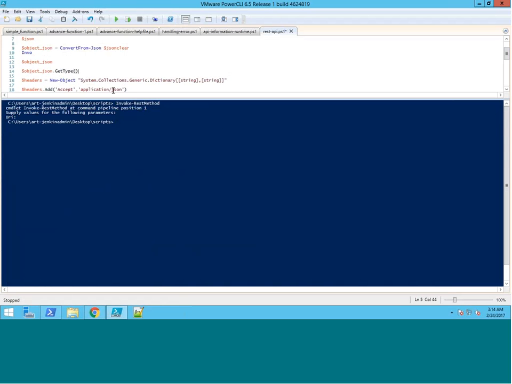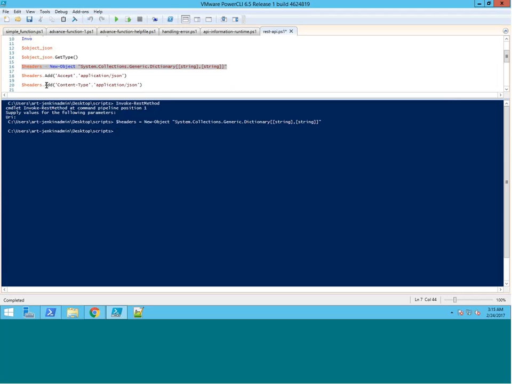So right now, let's do this. I'm building a header. So first I'm defining a header. I will have to build that header as a new object, which is System.Collections.Generic.Dictionary. It's a dictionary format, hash table, which will have string and string values, right? Since it's a dictionary, I can add, and the first value is Accept: application/json.